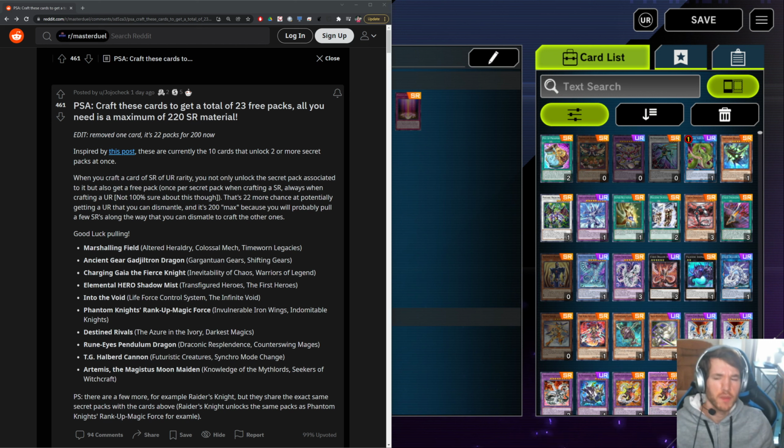I've seen a video or a series of videos floating around YouTube about this Reddit post. It's a bit of an exploit, I guess, depending on how lucky you are. Essentially, on the screen here, you see these 10 recommended cards that you craft. In this game, when you craft a super or ultra rare, you get a free pack from the pack that it belongs to. These cards particularly belong to multiple packs, so you're trying to get more bang for your buck.